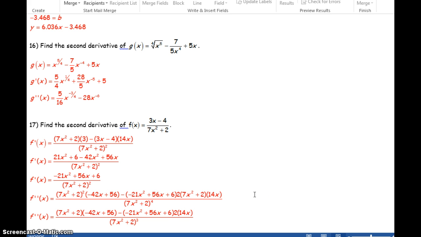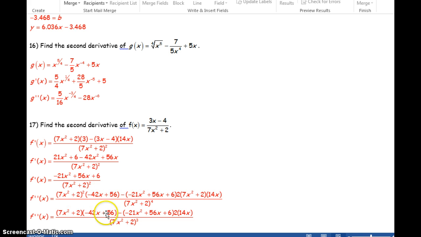And now we just try to simplify. So we notice here that there is a 7x squared plus 2. There's 2 of them there. There's 4 on the bottom, and there's 1 here. So I can cancel out this 1. This is going to become 3. See that in the answer? There's only going to be 1 left over. You see that in the answer.